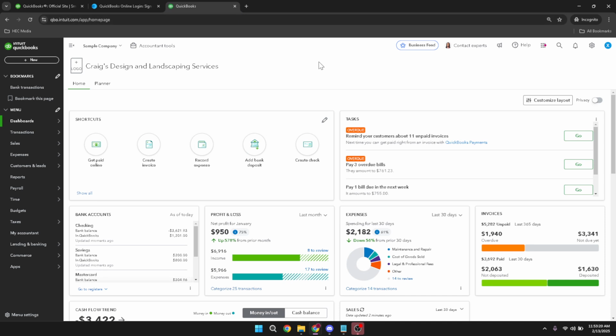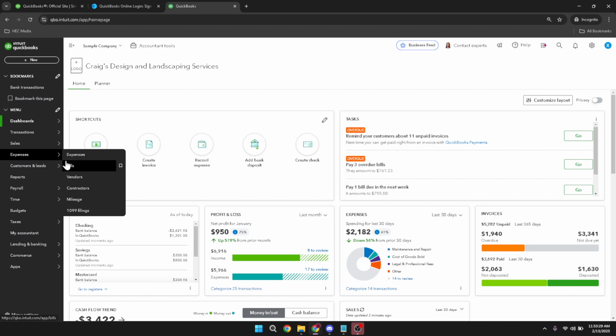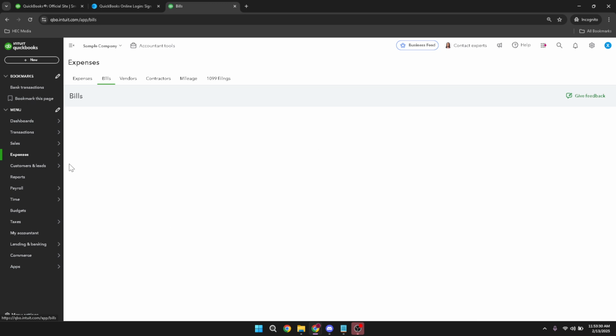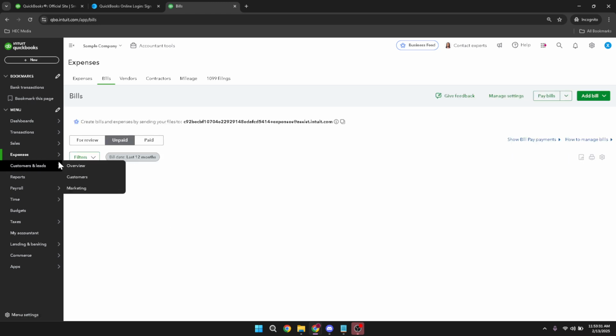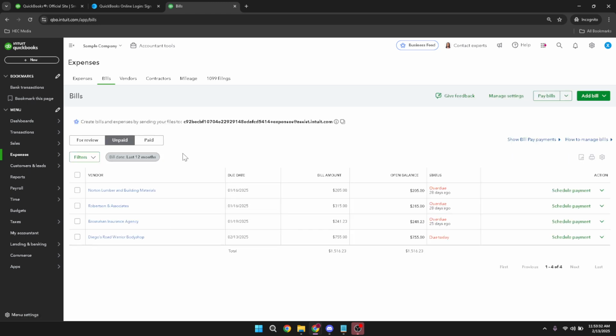On the dashboard, you should be able to spot a menu on the left-hand side. Here you want to navigate to the Expenses tab. Clicking on Expenses will bring you to a broader category that organizes various financial transactions. Once in the Expenses section, look for the Bills section and select it. By doing so, you'll see a list of all the bills that have been entered into your QuickBooks system. This display allows you to manage, review, and in this case, delete any particular bill by utilizing the list available.